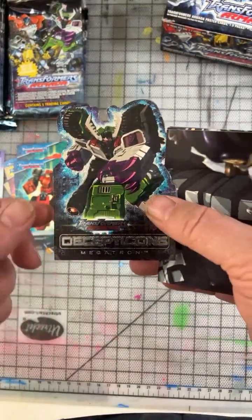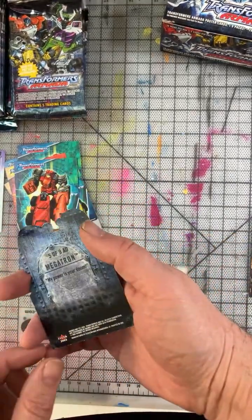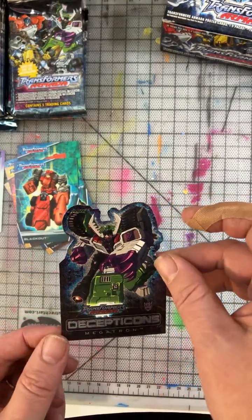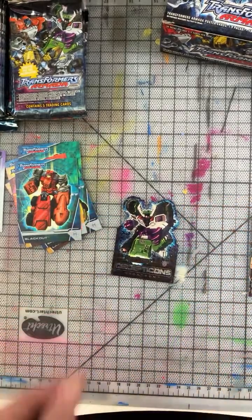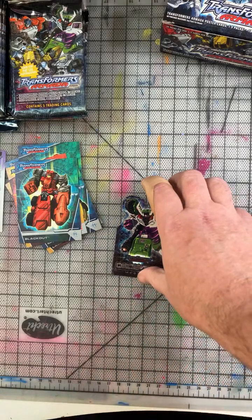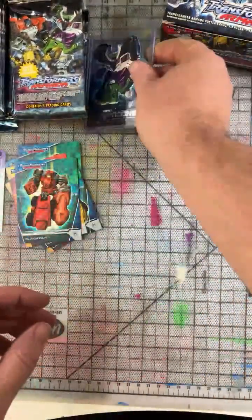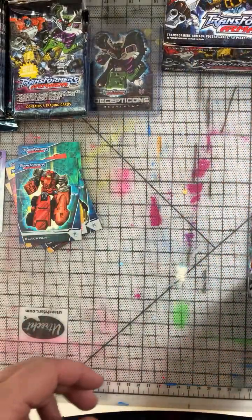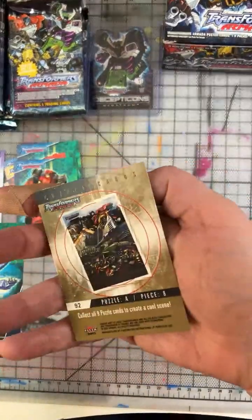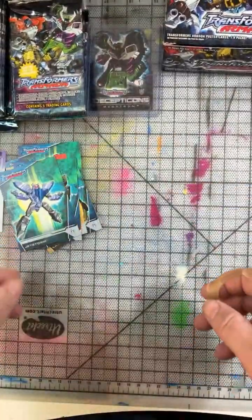Ooh, all right. So here's our first specialty card. 5 of 9. Basically, they took different art and printed it on a shiny substrate of some sort. So we'll put that guy away. All right, cool. Got another puzzle, but a gold puzzle. So that goes over there. And another Minicon.